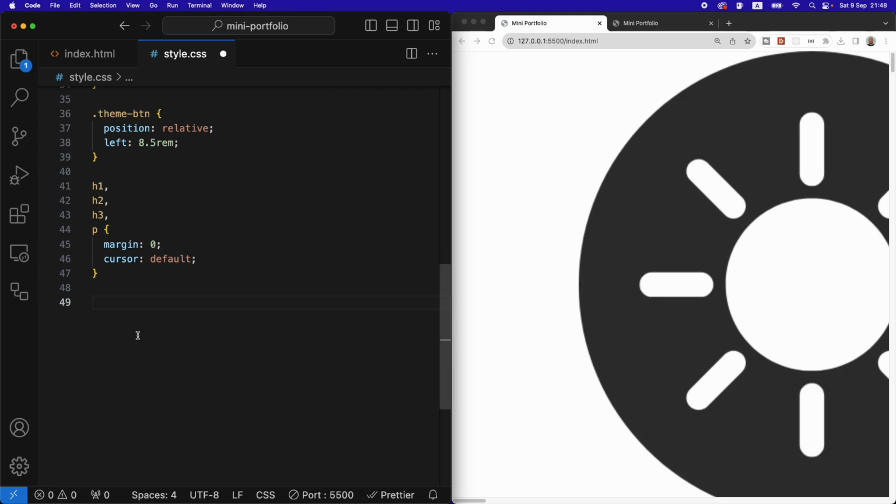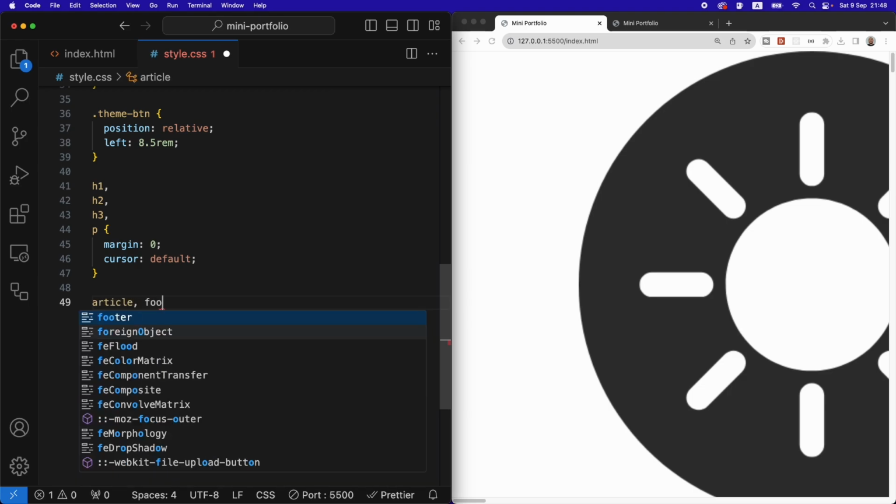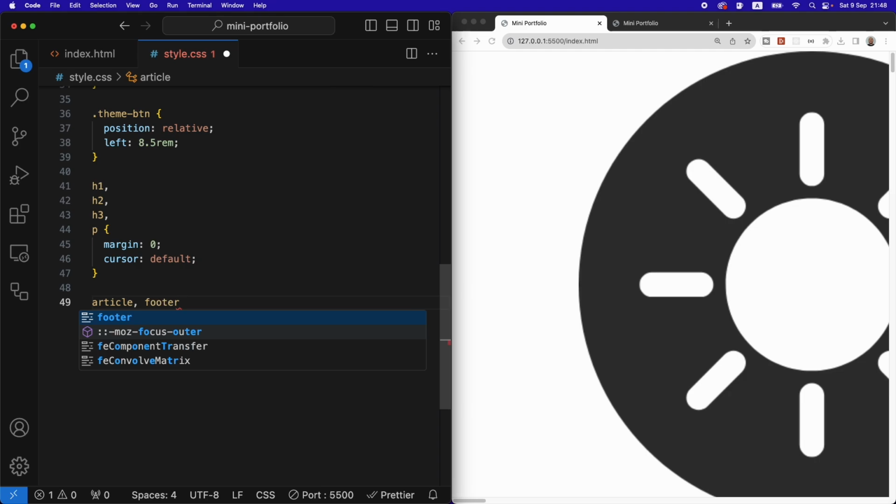So next up, we're going to target our article, and you're going to see this here, because we're going to add a lot of different elements.